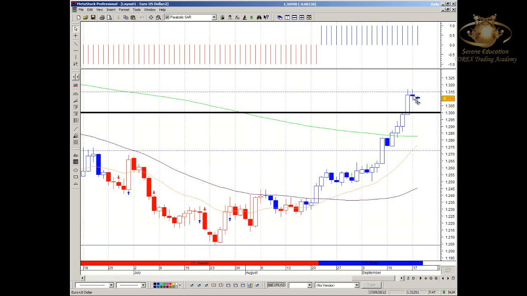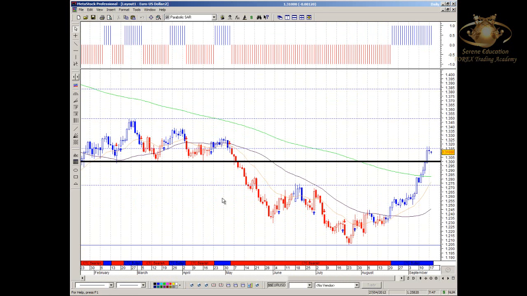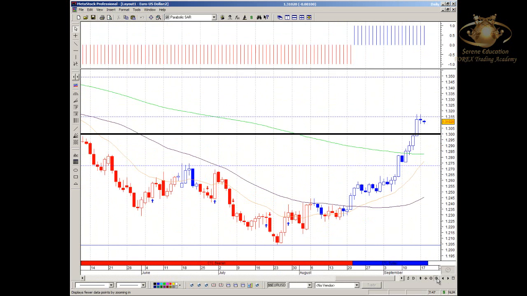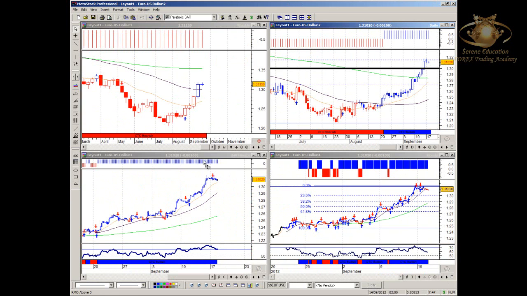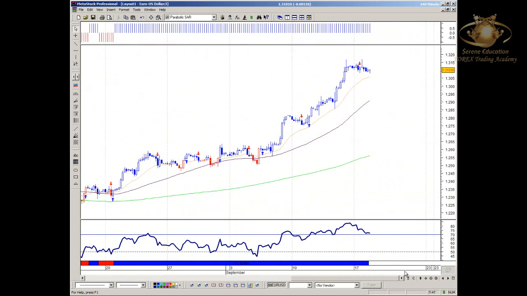Well, one of the two things could happen. We could actually have a pullback back towards the psychological support and resistance level. Yes, we could see price pulling back towards the 1300. Why 1300? Because that's the breakout area. So if we're having consolidation here, we could see price pulling back towards this area. So if you want to see that, let's have a look at our intraday time frames.